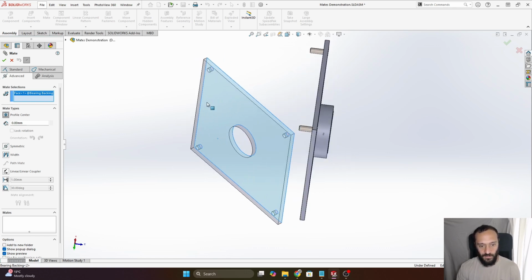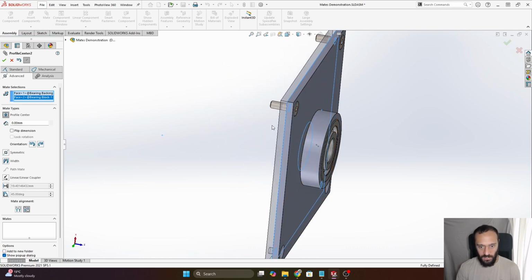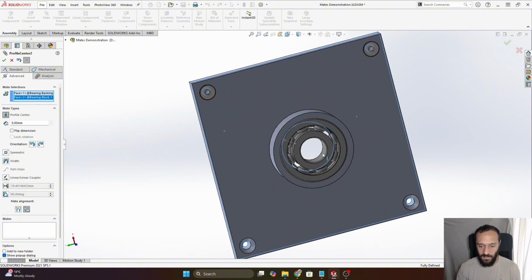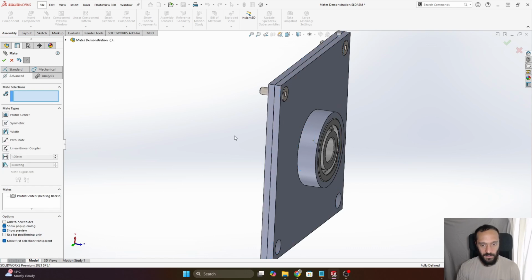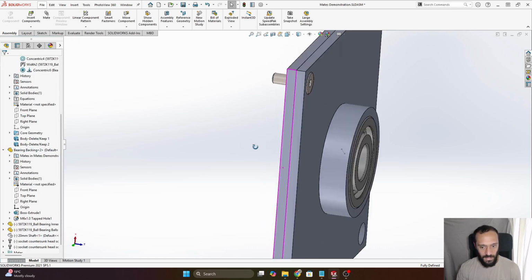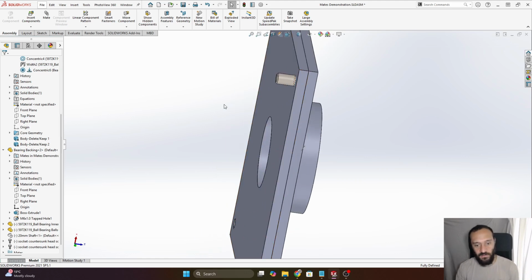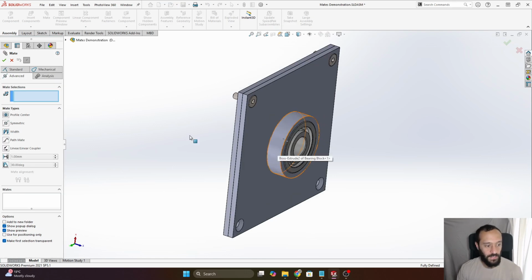So if I select one of the rectangular faces and another one, it will just align the sort of centroid of them and bring them coincident to each other. So you can do that just with coincident mates, but this sort of saves you a few clicks and does it all in one mate essentially. Next in the Advanced Mate tab is the Symmetric mate.